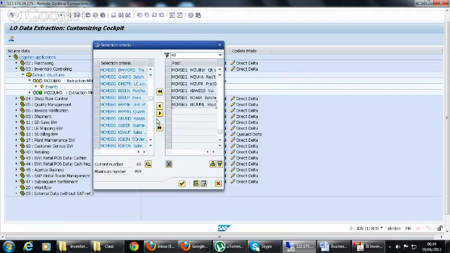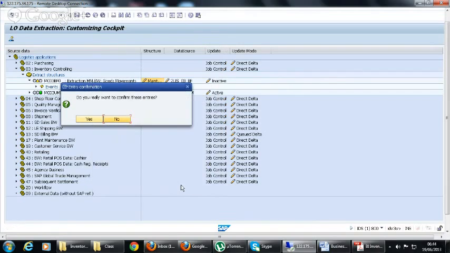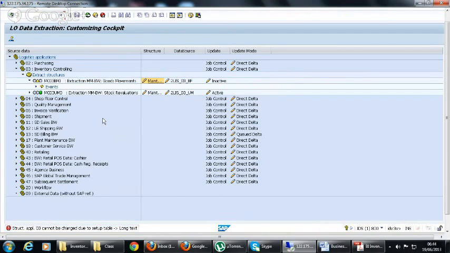Once you do the maintenance of the structure, you have to continue with that, and you have to confirm the entries.